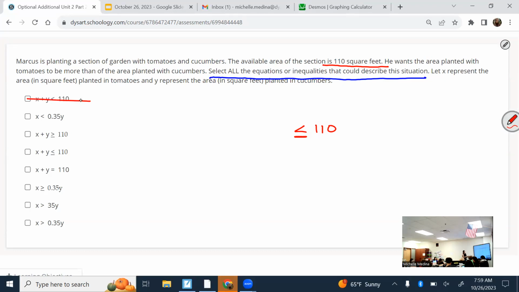So in that case, when you look at our answer options with the 110 involved, definitely don't want to use the first one, because that would imply only less than. It can also be exactly that. This one's facing the wrong way. This one is the same as ours. And this one would say it's only 110 that you can plant. So also the X plus Y makes sense, because you want the combined square feet for the tomatoes and the cucumbers to be less than or equal to 110. So that works. Mostly the totals, I think, are helpful.